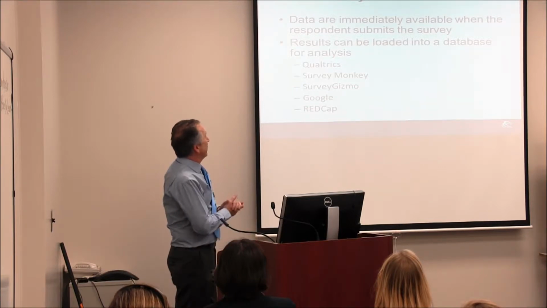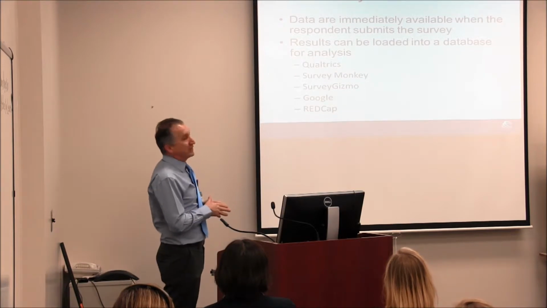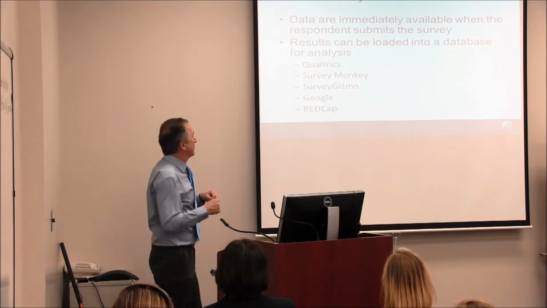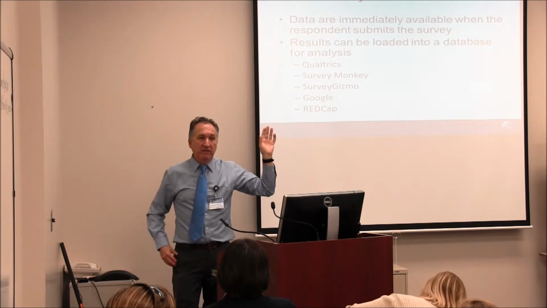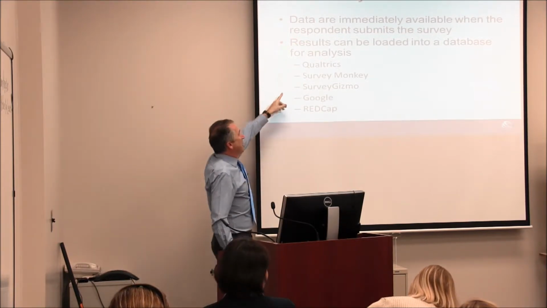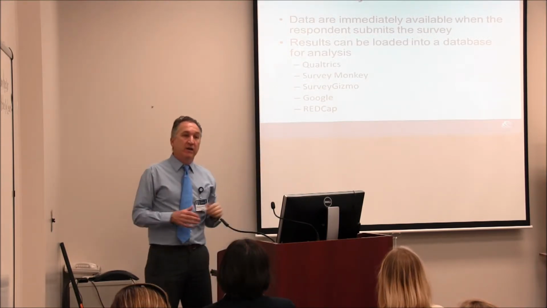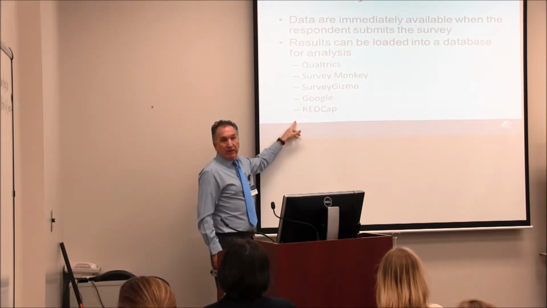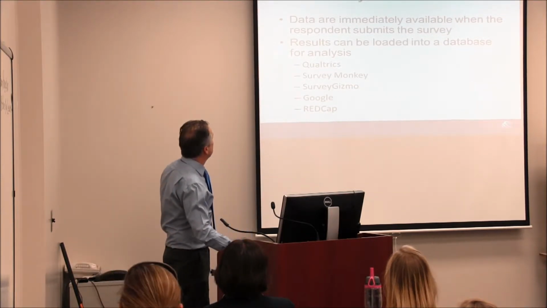Okay, so let's talk about internet surveys here. When you do an internet survey, data is immediately available when the respondent submits the survey. The results will be either loaded into a database or go directly to a database. Presently, we have Qualtrics here. Jenny Lane is the contact person for that if you want to do a Qualtrics survey. Carly mentioned SurveyMonkey, SurveyGizmo, Google, or other online, in most cases, open software that can be used. We're going to finish up today talking about REDCap, which we're real excited about, and we're actually now using it to run your surveys.